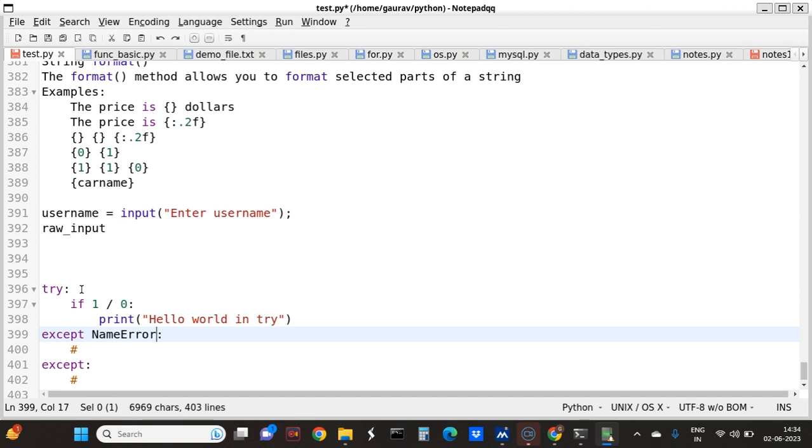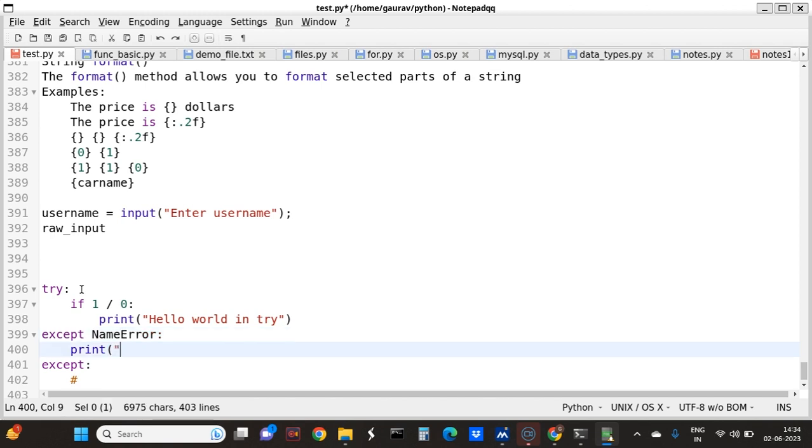So I'm using the name error. Now if a name error happens, I will print hello world in except. So this is what will print. Suppose there is no name error, but there is an error.